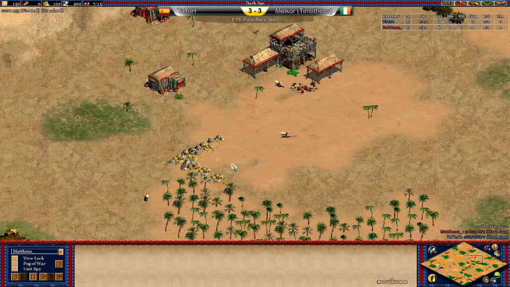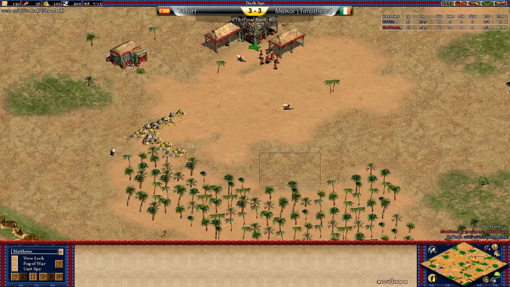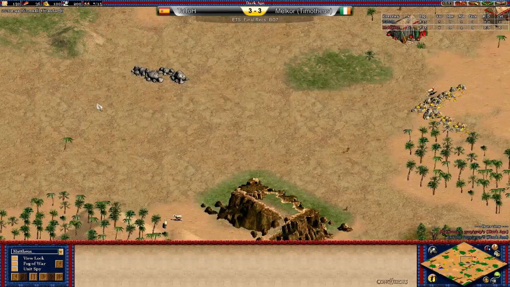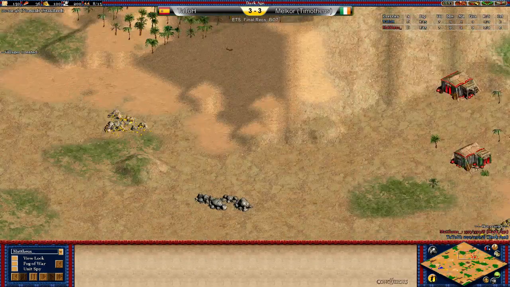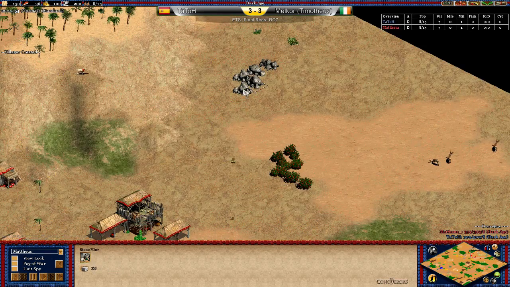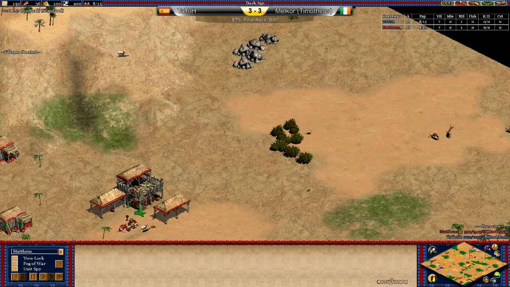Melkor, let's look at his base. Nice wood over here. Decent gold, it's pretty close to the town center, but if we see a tower rush, it could be vulnerable. Forward stone here. Stone's very important. We want to see a backstone. Do we see it? Yes, we do. So Melkor does have a backstone. That should be safe.